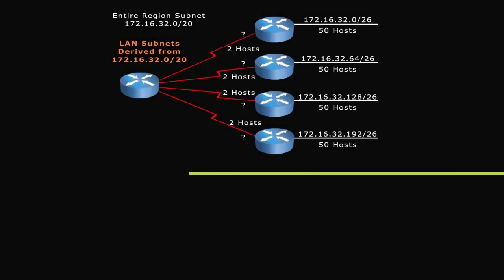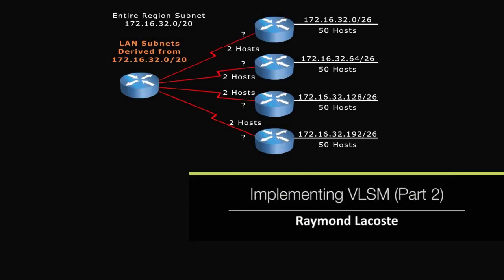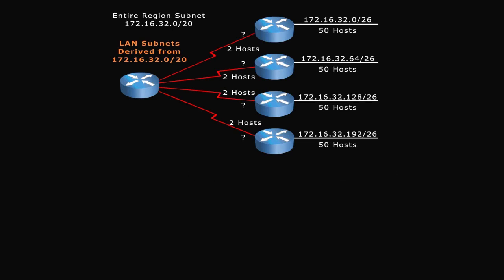So we're figuring out this information based on just old, tried and true methods of formulas and calculations that we've been using for just regular subnetting, but we just keep using them over and over and over again as we do variable length subnet masking. So in this example here, they already pre-populated the networks they're going to use in this case. So 32.0, 32.64, 32.128, 32.192.